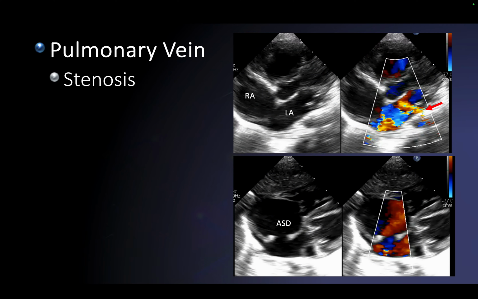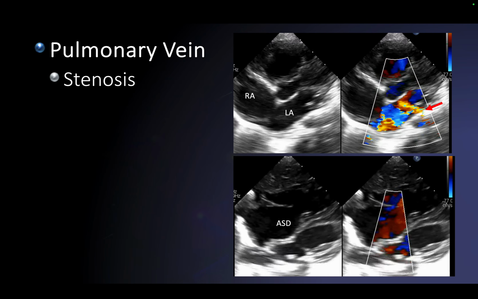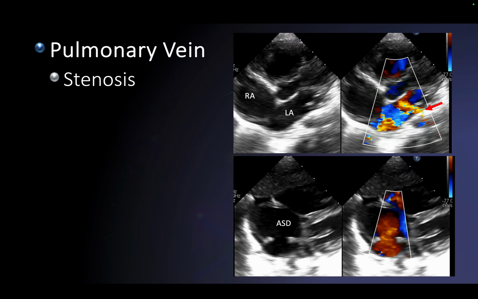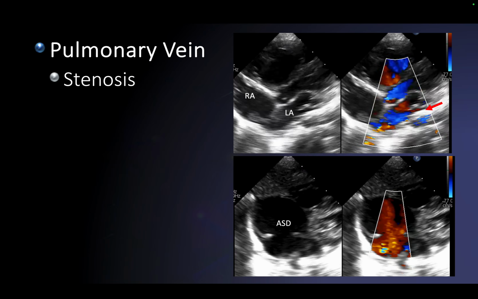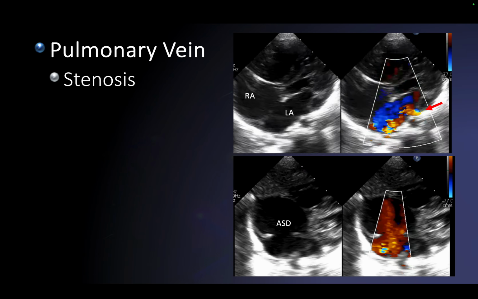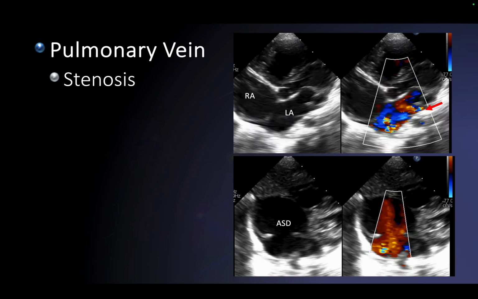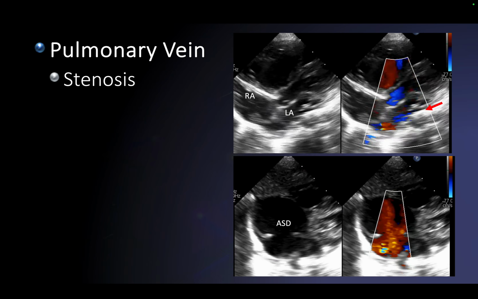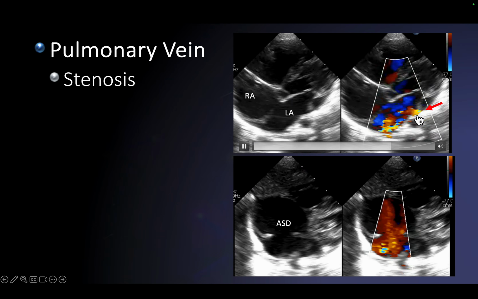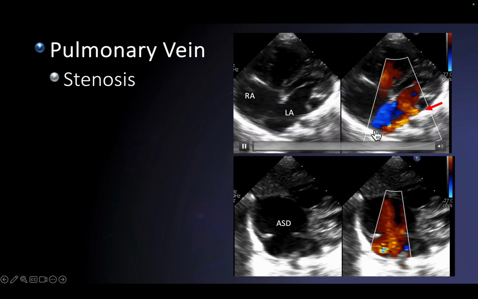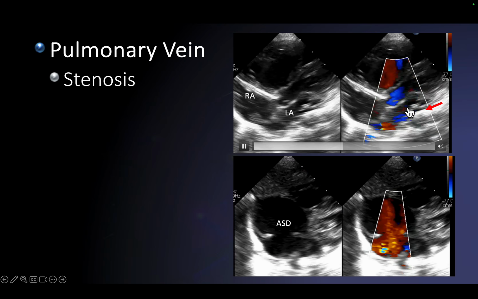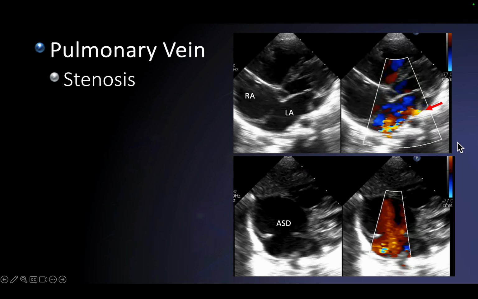This is a young male who presented with heart failure features, and you can see there is a large secundum ASD with absolutely good margins. And here you see there is aliasing at 77 centimeter per second Nyquist limit. That means these are very high velocities coming from the left pulmonary vein and the right pulmonary vein. So these are the indicators of stenosis of pulmonary vein insertion.